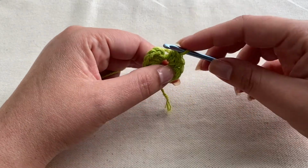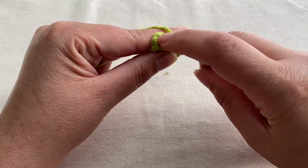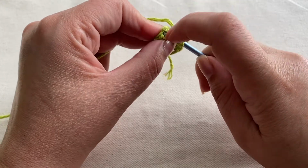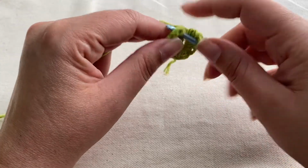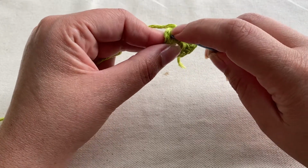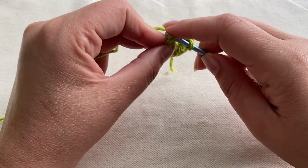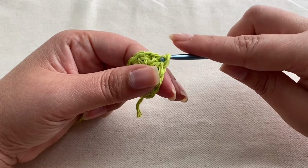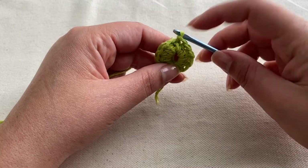Así que vamos a hacer un punto deslizado en la segunda cadeneta. So we're going to do a slip stitch in this second chain. So remember, I like to take both loops when I'm doing my slip stitch, but it's not necessary for you to do that. A mí me gusta tomar los 2 hilos para poder hacer mi punto deslizado, pero no es necesario. Para mí el trabajo se ve más limpio si lo ven de esta manera.